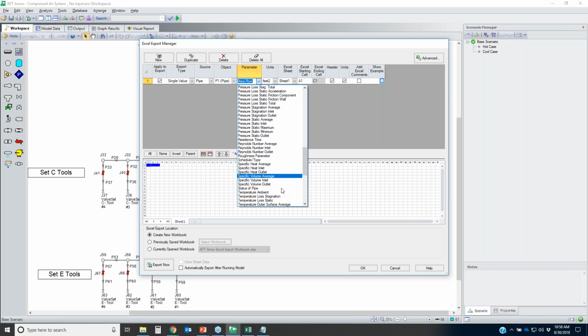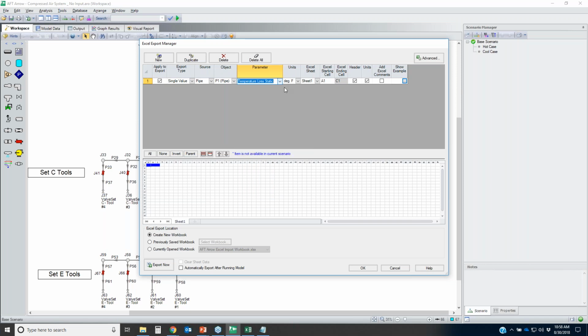If you only care about one specific parameter, then you can specify that exact object. If you click on the show example, this will show you what it's going to look like when it goes into Excel. And so you'll probably need to use that fairly often to see how it's going to look.